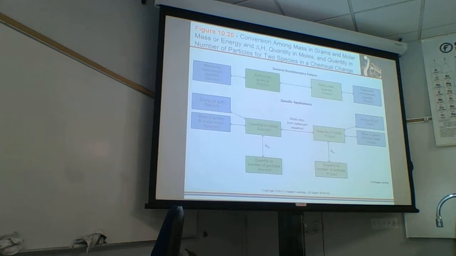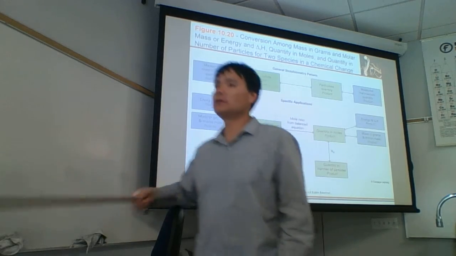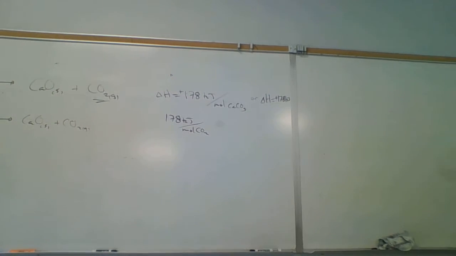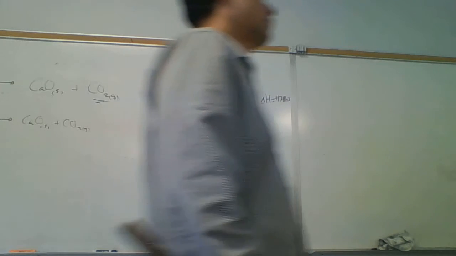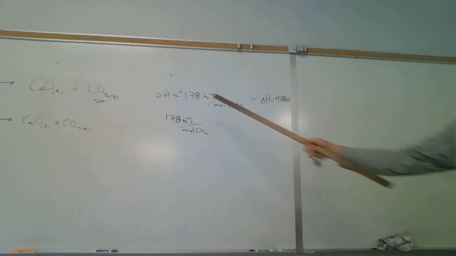Okay, well, now we're going to do thermochemical stoichiometry. We can do stoichiometry because this is just another stoichiometric ratio here. And so what we're going to do is just go from moles to energy. For example, if I want to decompose 2 moles of calcium carbonate, I'm going to need twice as much energy, so I have to double this. 3 moles, I'd have to triple this. So that's our stoichiometry. We can go straight from moles to energy. Normally we go moles to grams. Here we're going to go moles to energy, and the conversion factor that we're going to need is delta H.